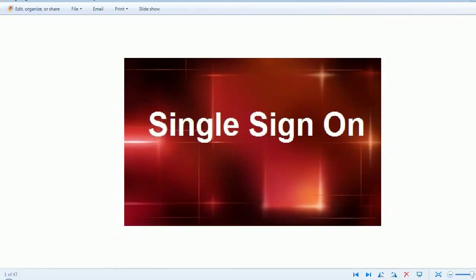Today's topic is going to be short, and I'm going to focus on the basic version of single sign-on. The idea here is when you try to integrate MicroStrategy with other systems or environments, you can integrate the sign-on so that it's seamless. So when you use MicroStrategy, you're already authenticated.